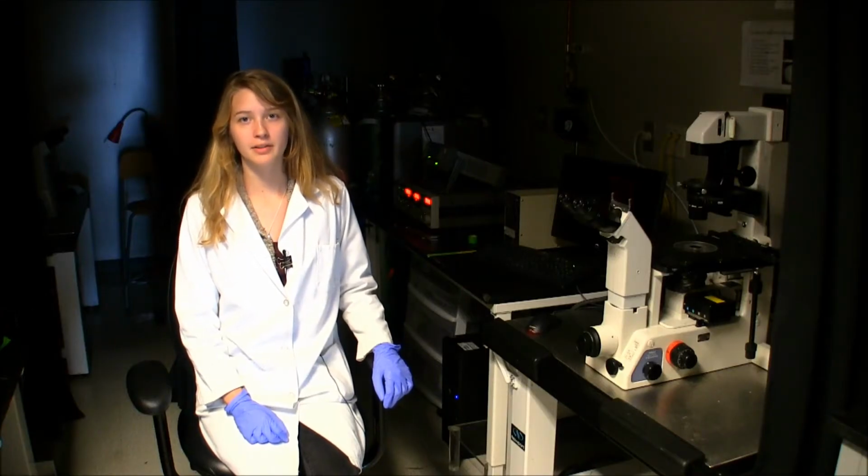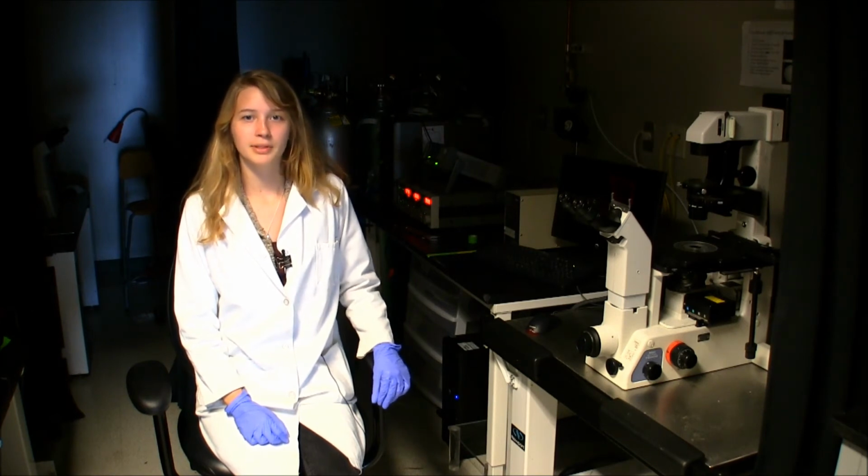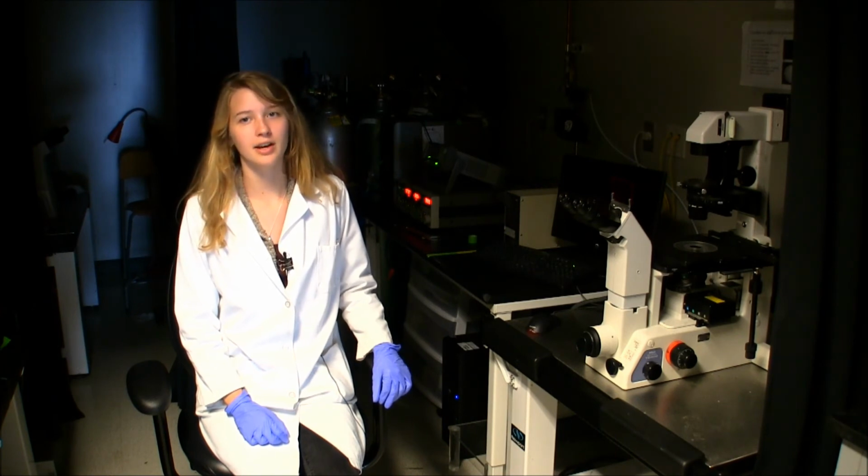With the PDMS model of alveoli, we are able to model a variety of in vivo conditions. We would like to use this device to further assess damage done to epithelial lung cells under conditions that involve mechanical and fluidic stress.